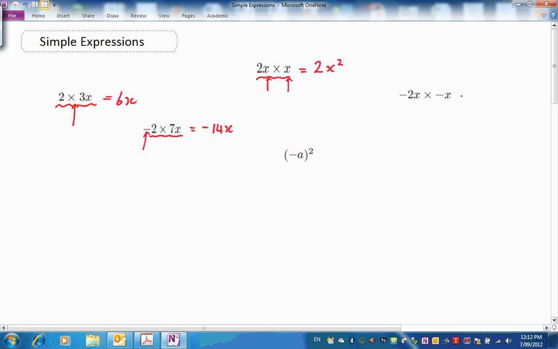What about over here? That's interesting. Got negative 2x times negative x. That would be times negative x squared. x times x is x squared. And then negative times the negative is a positive. So that's getting a bit harder. Negative times the negative is a positive there. And x times itself is a square. Think about that one.